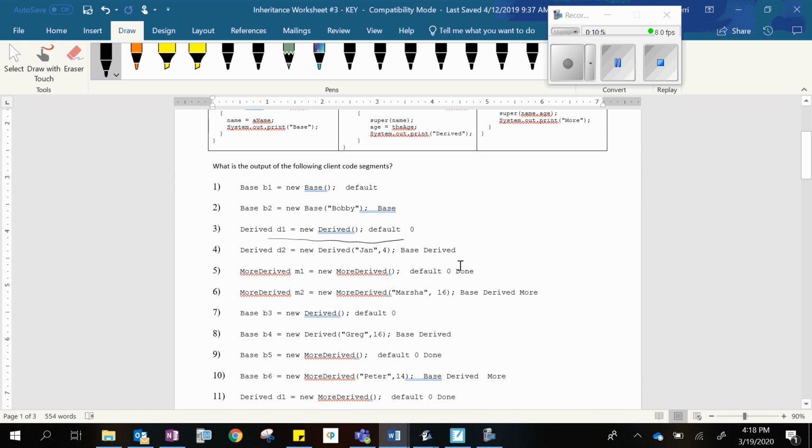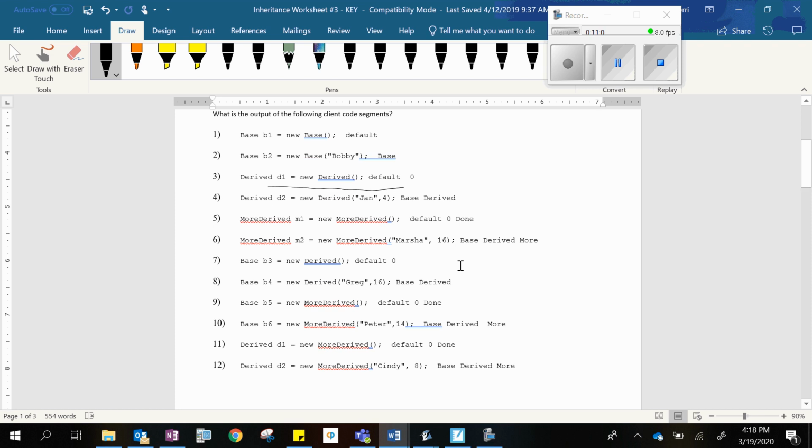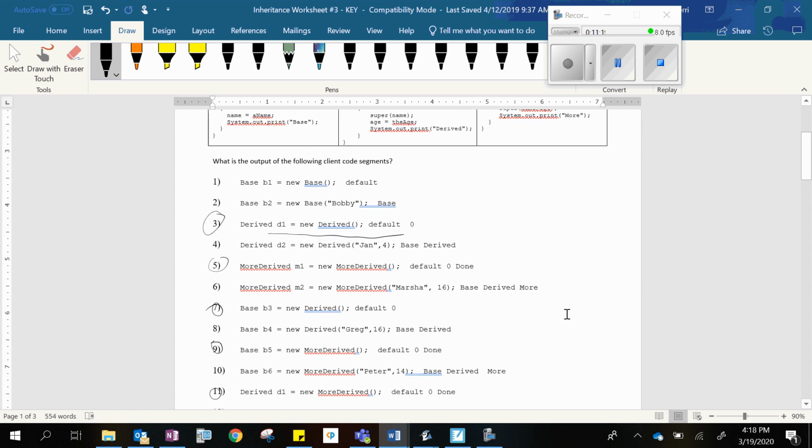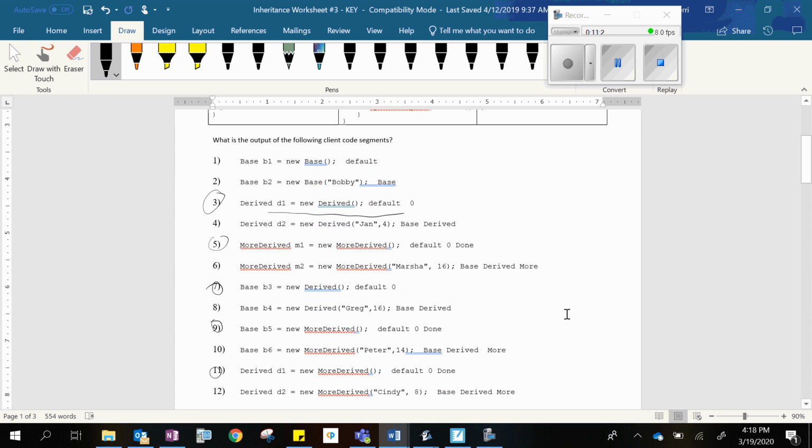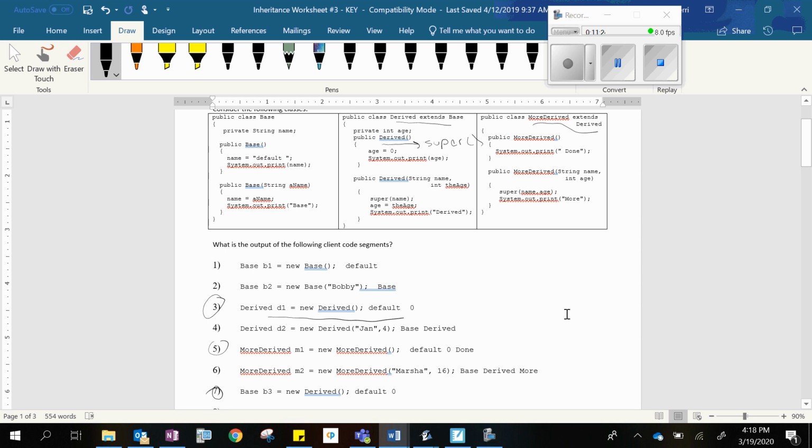So that came into play on number 3. A lot of you, 3, maybe 7, maybe 9, 11. And I wrote it down for you guys. Overall, I think on that page, everything else you did pretty good. I don't know how much the book stresses it, not much. We didn't really talk about it, but if there's no super written, if it's inheriting, there might as well be a super. So it's implied. It's always going to go back up and catch that other one.